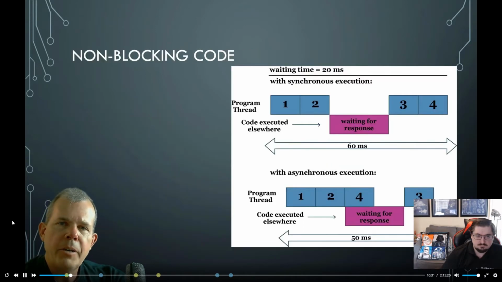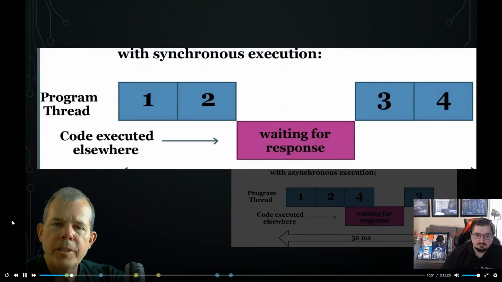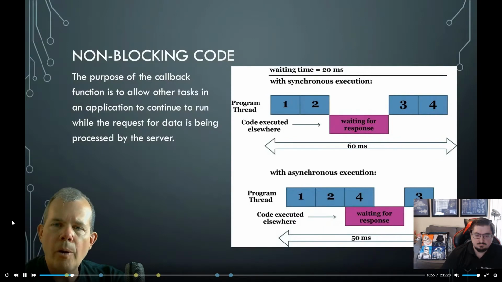So this asynchronous process is going to help us with what's called non-blocking code. So non-blocking code is to allow other tasks in an application to continue running and not block up the user interface. So you can see in the example in this timeline here that the first example would be a synchronous execution. So we stop all processing and wait for a response.